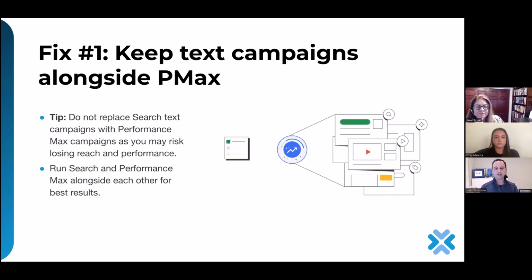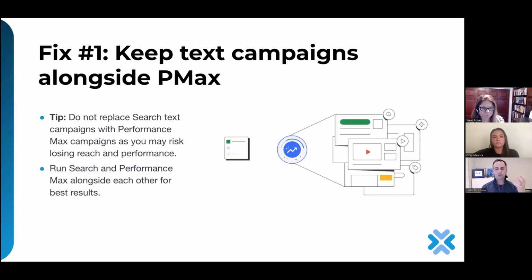What this means is if you have the same exact keyword, not exact match, let's say the same keyword or same phrase, and it's entered, both campaigns, search and Performance Max, are entered into the auction. Google, within a few milliseconds, knows that if it serves a Performance Max keyword out of that campaign, it will perform better than your search text campaign, and vice versa.